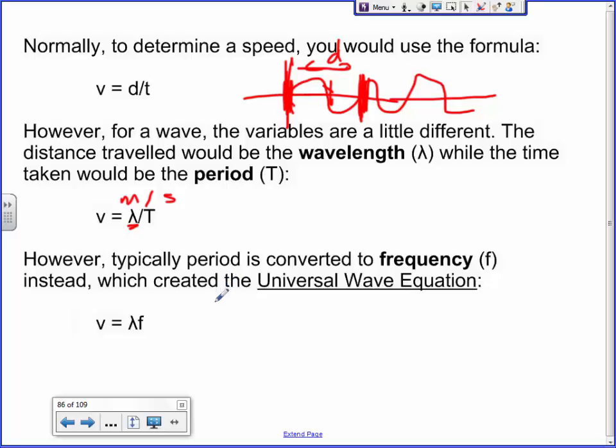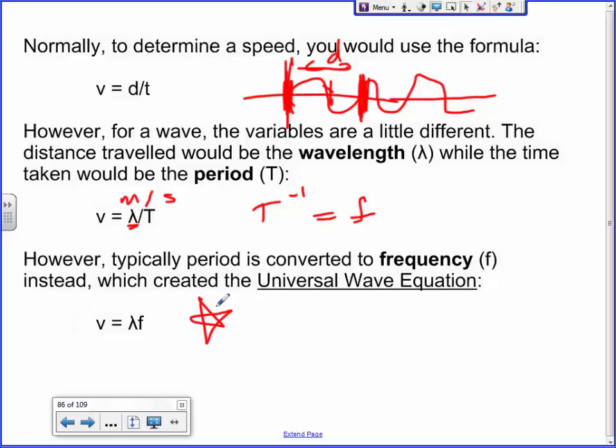However, traditionally, for whatever reason, I don't actually know the reason, we write the formula a little differently than wavelength over period. We write it as wavelength times frequency. And the reason why is that, remember how period to the -1 is a frequency, like the reciprocal? So if you have period on the bottom of a fraction, to avoid fractions in general, you can just put a frequency in its place. Now there's no fraction to deal with. So this is one of the most important equations that we're going to use going forward, not just in this unit, but throughout most of Physics 30 as well. It's known as the universal wave equation.